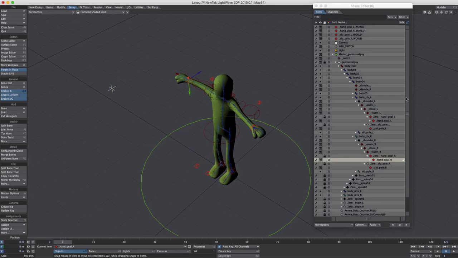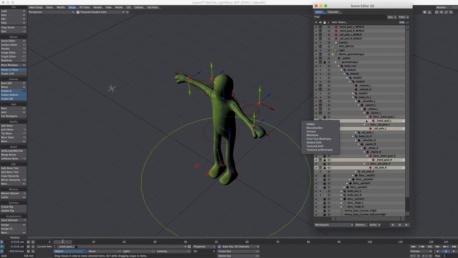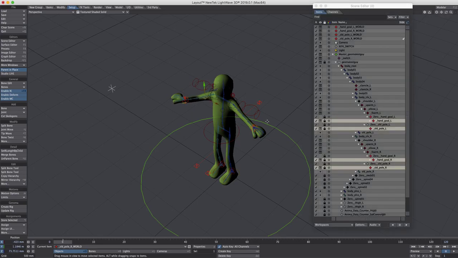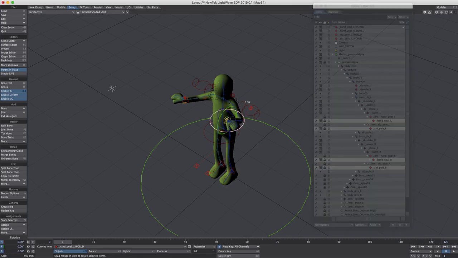Here's another thing you might want to do, just so you don't accidentally grab them, take all these guys and lock them. You don't need them anymore. In fact, you can hide them. Although let's not hide them so we can see them now. Now we have a conventional IKFK switch. And it didn't take that long to set up. It goes really quickly once you figure out how to do it.